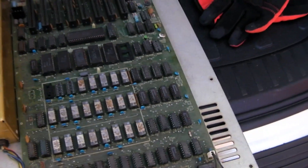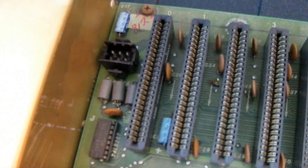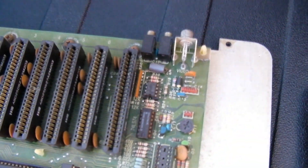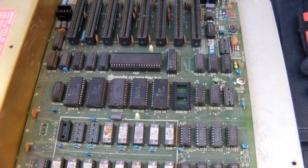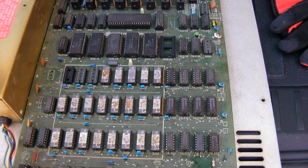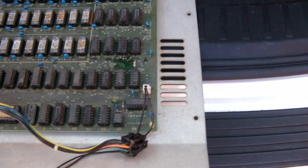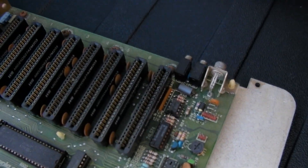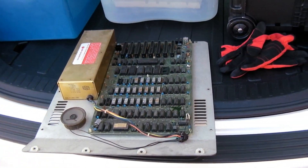Here is a legitimate Apple 2 motherboard, adorned with the Apple Computer Inc. logo label on the switching power supply — yeah, this is toss material too. But let's do a quick Star Wars flyby: you can see the slots, and that's something Wozniak pushed on the architecture of the Apple 2. Steve Jobs didn't want that expandability, but Woz pushed for the slots, and that's what really gave this machine such incredible lasting power. This board is a work of engineering art — quite efficient with regard to the number of chips. Amazing.